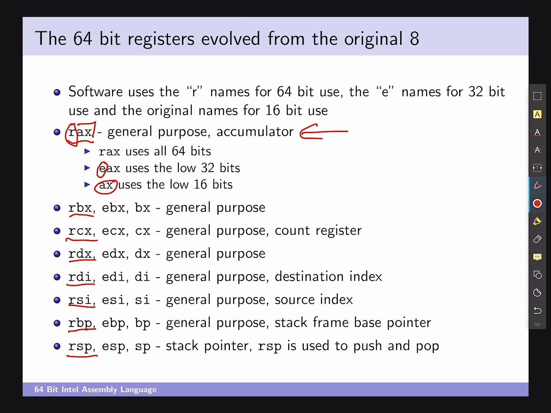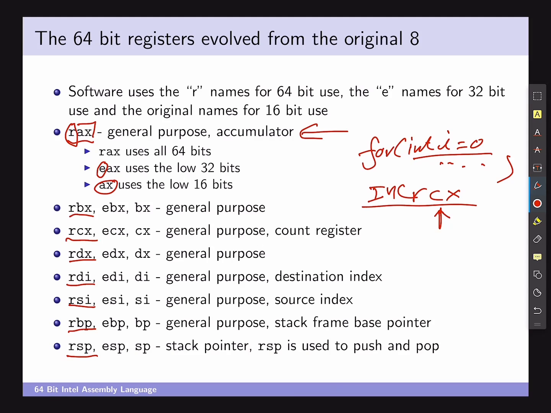RCX is often used as a count register, largely because it has a C in the name. But you'll see this is common convention even in compilers, that if you have a loop, say a for loop that's looping over an array, you're iterating integers. So say, for example, I had for int i, and then if this was decompiled, or disassembled rather, into assembler code, you would see that I'm likely going to have RCX being incremented and used in my comparisons as I'm looping through. So you'll see RCX is often used for a count variable. RDX, again, pretty free.